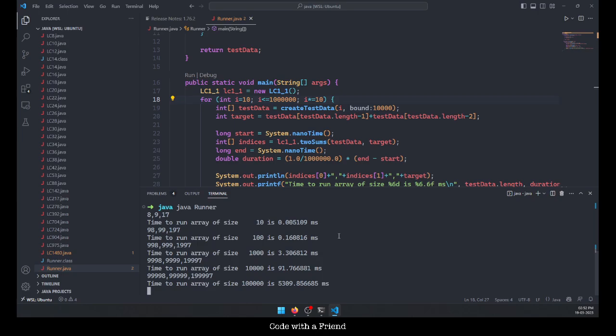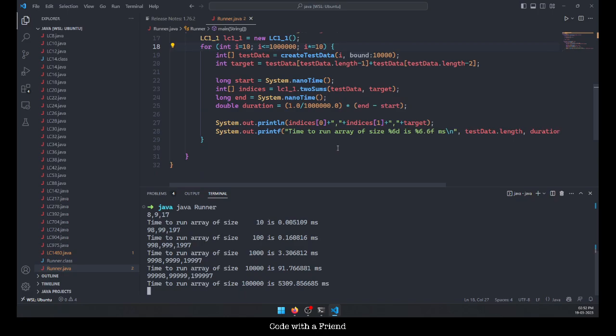So now this is quite interesting. If I see how it's sort of leapfrogging from 0.005 to 0.16, that's a jump of about 30x, and 0.16 to 3.3, that's about 20x, then 0.3 to 91, that's about 30x again, then 91 to 5,300, that's like a 60x jump, and a million is still running.